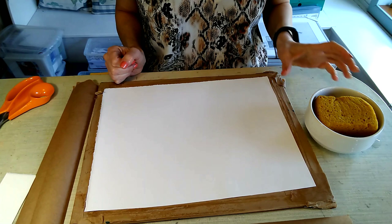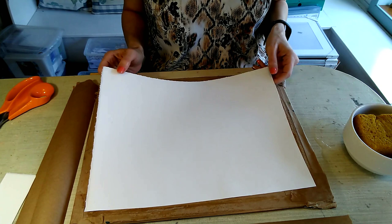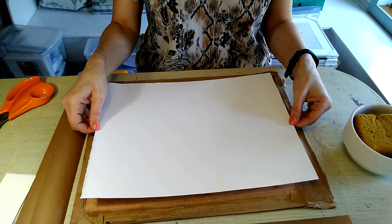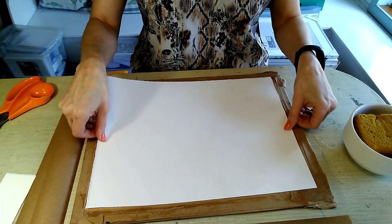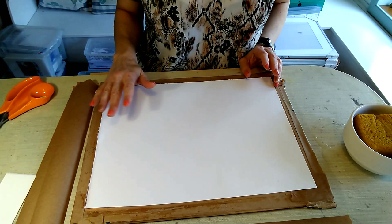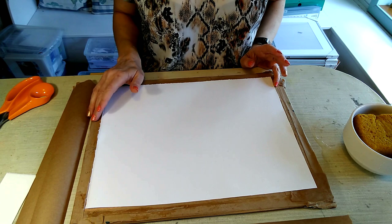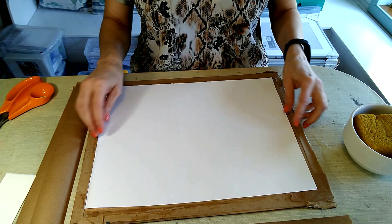For step five, you're just going to wait a minute or two. Don't stick it down the very instant you finish wetting it — give it a minute or two because the water is causing the paper to expand. After that, gently lift it and place it nicely on your board. At this point it will probably start to cockle and buckle a little bit — cockling is the proper word for what happens to watercolour paper. The bigger the sheet, the more of a fight you'll have with it. If it bumps a bit at this stage it doesn't matter; just give it a minute or two and get it as flat as you can.